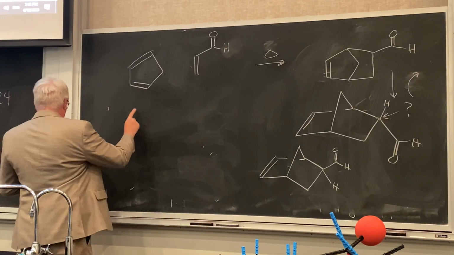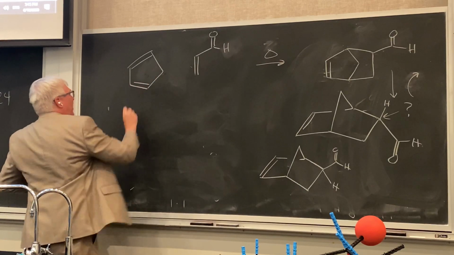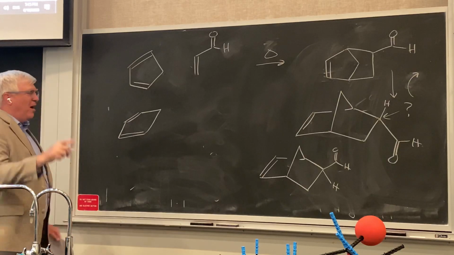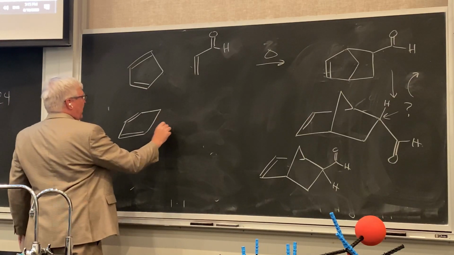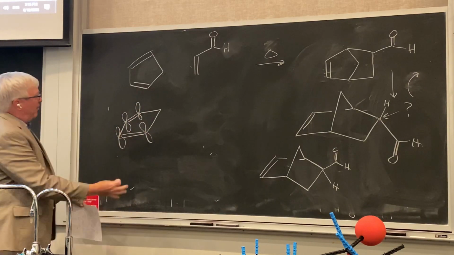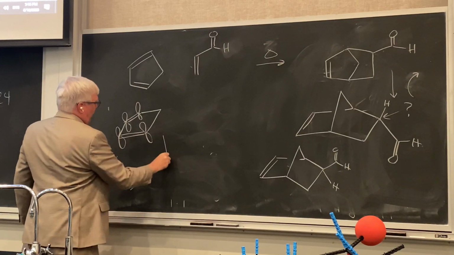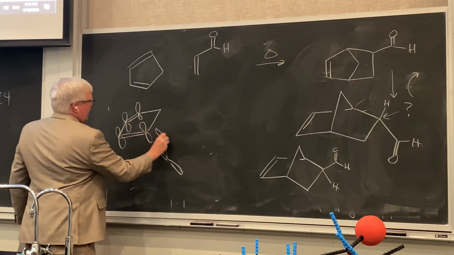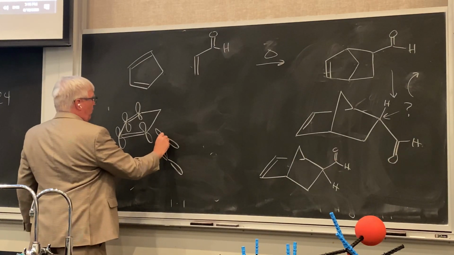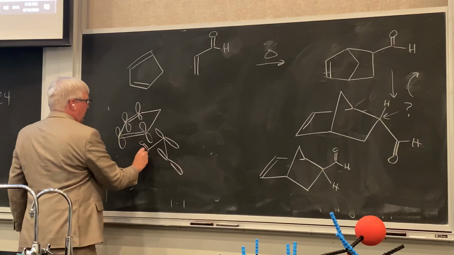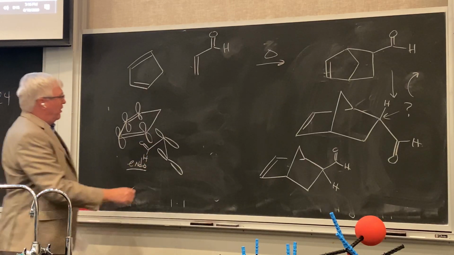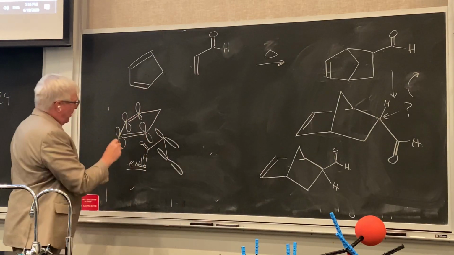What's the transition state look like for this? Let's tip this whole thing kind of on its side. Yeah, you need to be able to do this, and with the models here in a second, hopefully you'll see it a little more clearly. And here's the pi systems, right? The p atomic orbitals kind of helps to see those in dimensions, right? And then we've got the dienophile here, right? And we can either have the aldehyde down underneath here, and we're going to call that the endo position. And we'll redraw the transition state for the exo here in a second. But let's go ahead and do the reaction.